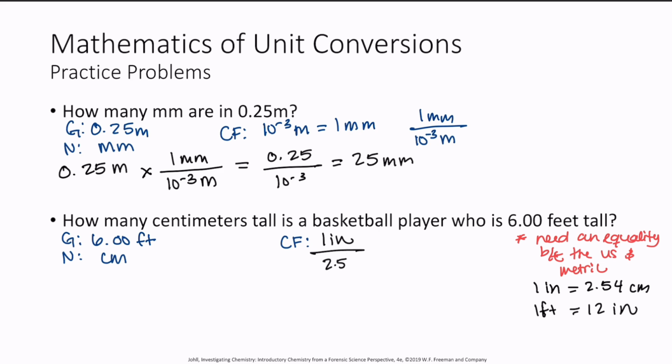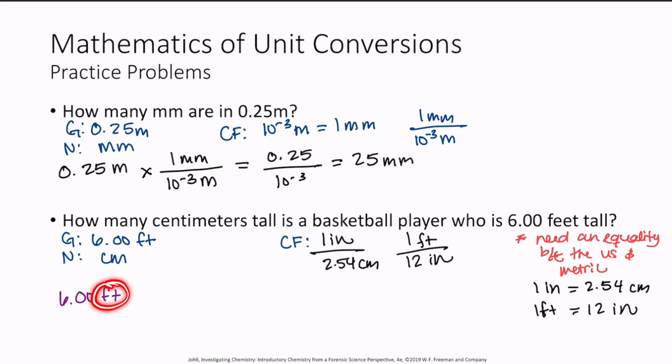So we're going to have 1 inch over 2.54 centimeters and 1 inch over, sorry, that should be foot. Lo siento. 1 foot over 12 inches. Notice that I just wrote my conversion factors in. I didn't look at how they needed to be written, what needs to be written on top, what needs to be written on the bottom. So now I'm going to start my problem. So I'm going to start with my given, 6 feet.